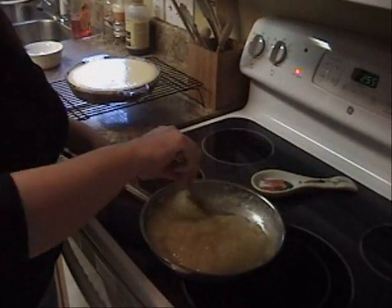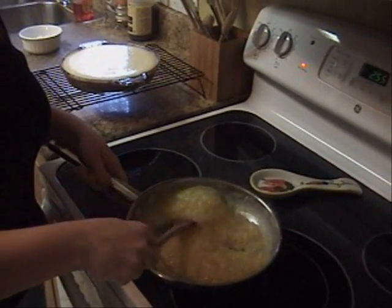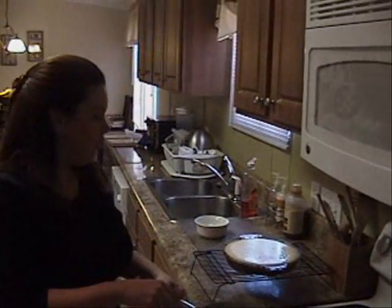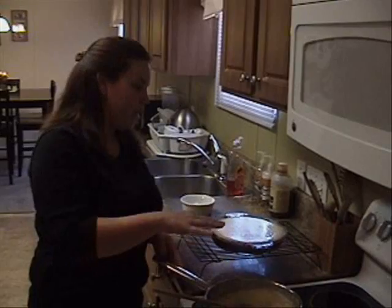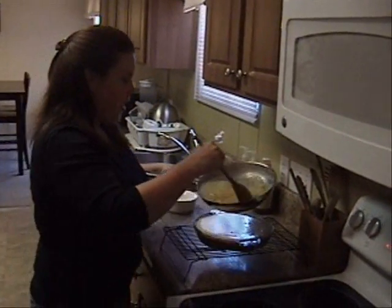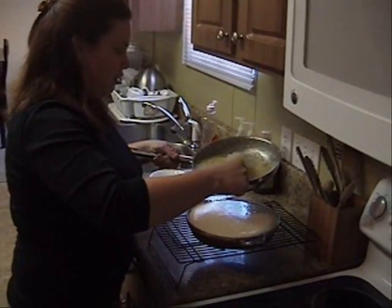Okay, our topping has thickened, as you can see. It takes roughly 5 to 6 minutes to get that nice, thick consistency. And our cheesecake has finished as well. You'll know it's done when it bubbles along the outside. Now we are going to take our topping and arrange it on the cheesecake.